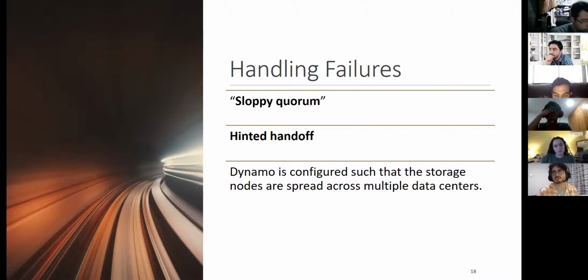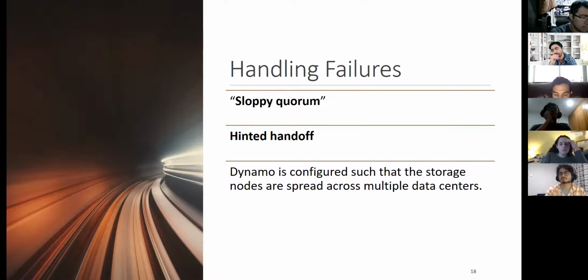Consider the example that we just saw in previous slides, the one from the consistent hashing ring. Let's imagine that we have N equals 3, so 3 replicas. In this example, if node A is temporarily down or unreachable during a write operation, then a replica that would normally have lived on A will now be sent to another node. Let's consider D. So the replica sent to D will have a hint in its metadata that suggests which node was the intended recipient of the replica.